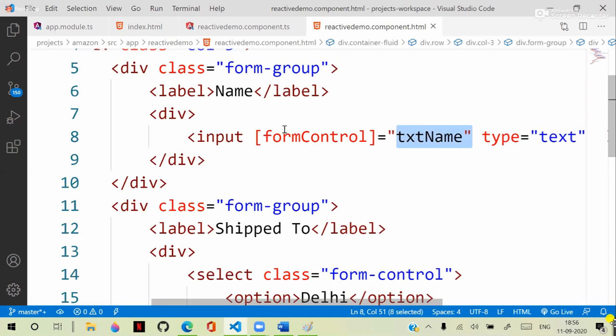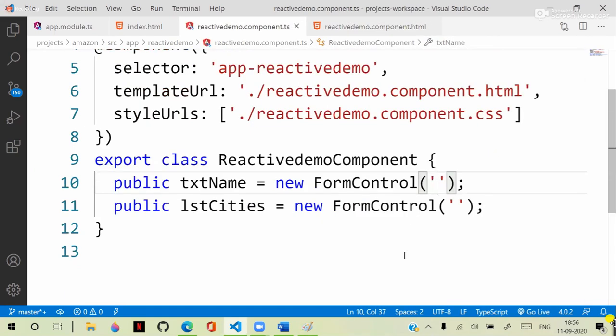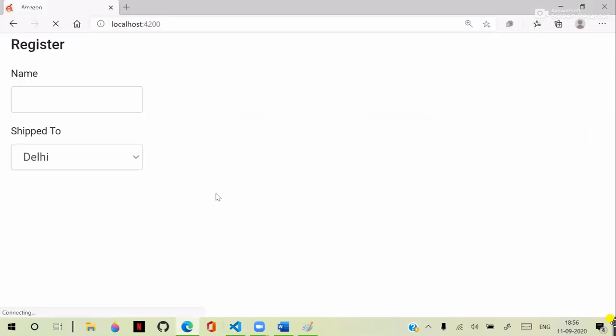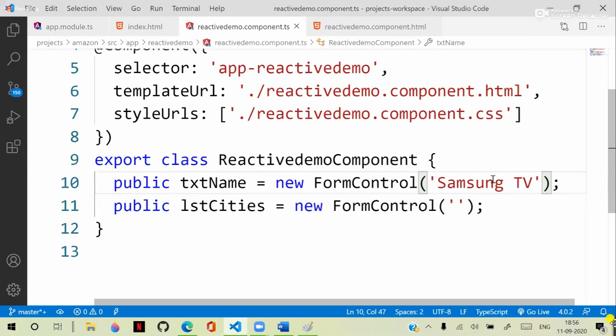Currently, you can see it is empty. What we are doing now is defining a Samsung TV here, and saving this. The value you have configured here, you can see that. So when you refresh the page, by default that value will be bound to that particular text box. That means you can directly send a value, or you can keep this empty.